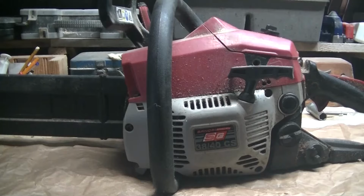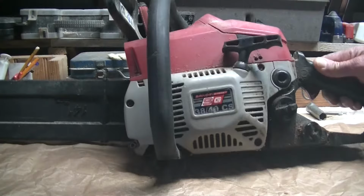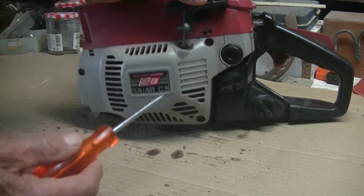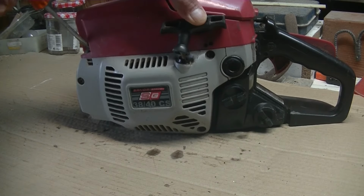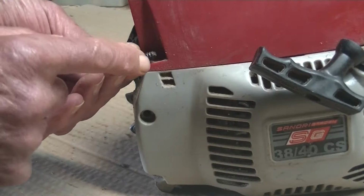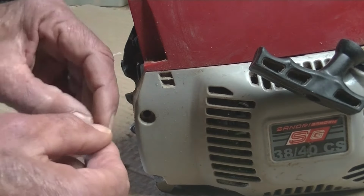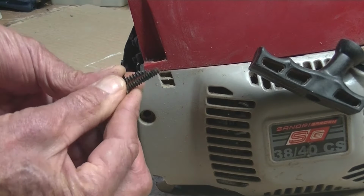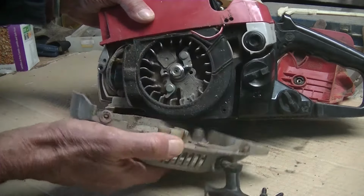Hello everyone, it's now time to have a look at the second non-working chainsaw that was given to me for free. Now I'm going to be taking off the cover for the starter rope. It looks like there's just 4 screws, one on top over there. The screw that came out the top here has a little washer attached to it, and the screw that came out of here is actually longer than the rest. Now the cover should come off quite easily.